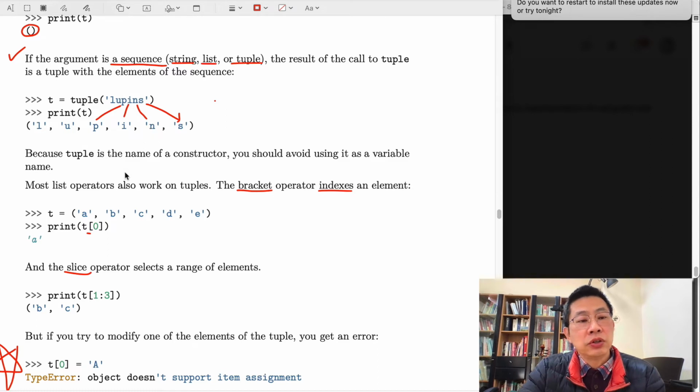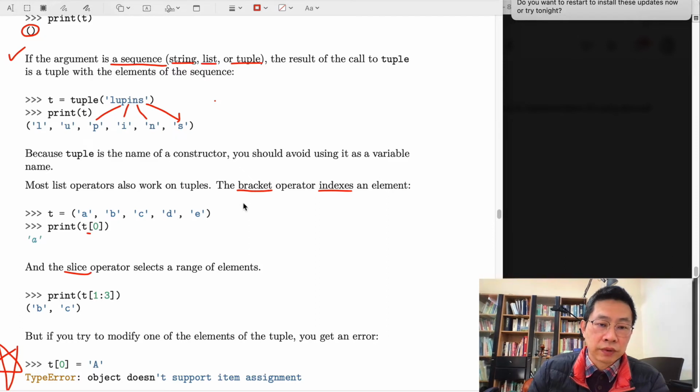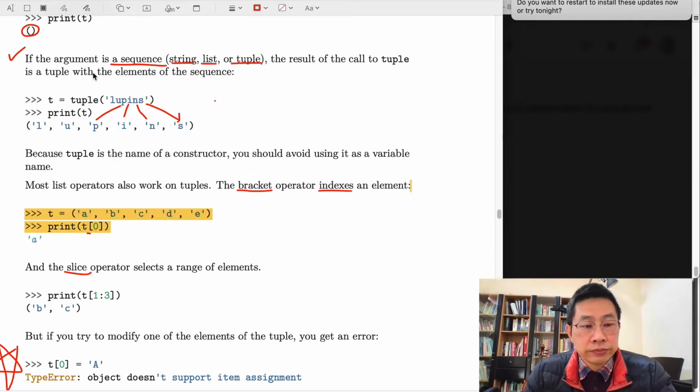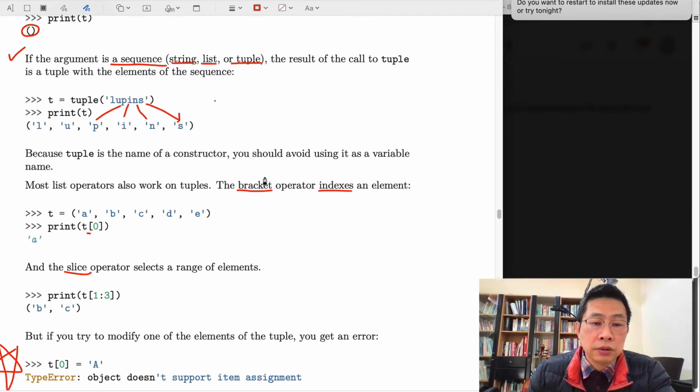After you create it, you can access it the same way we do with an index. We need to use the square bracket, as we know. In a list, the index needs to be a number starting from 0.